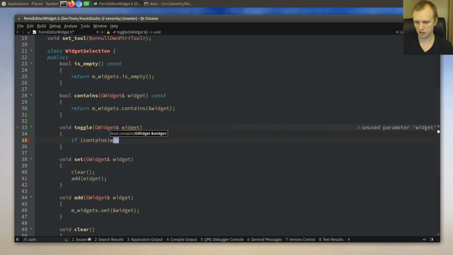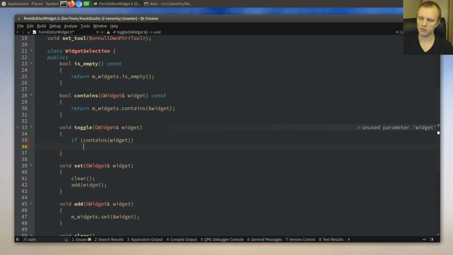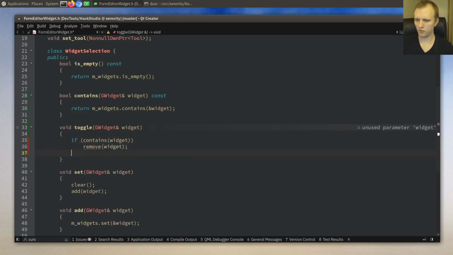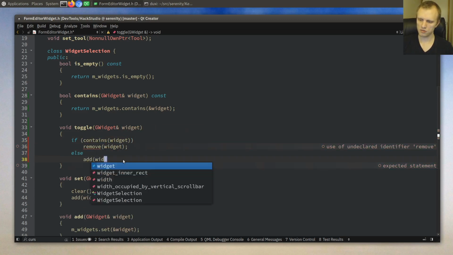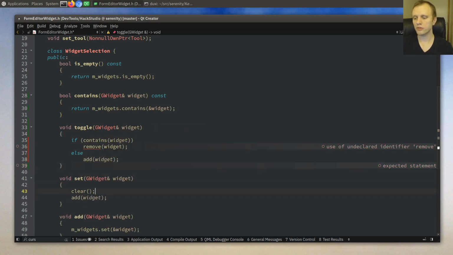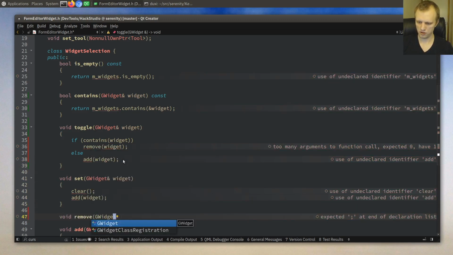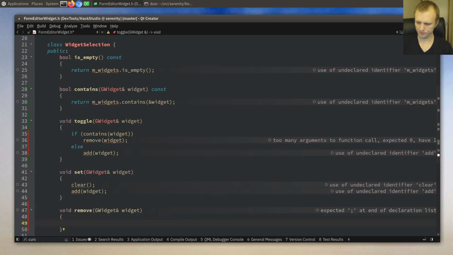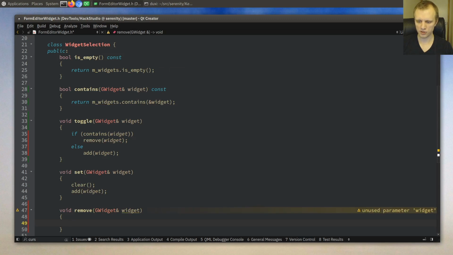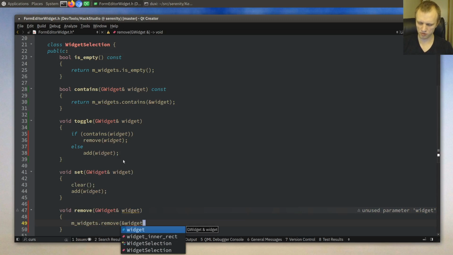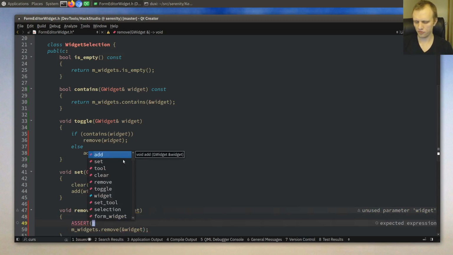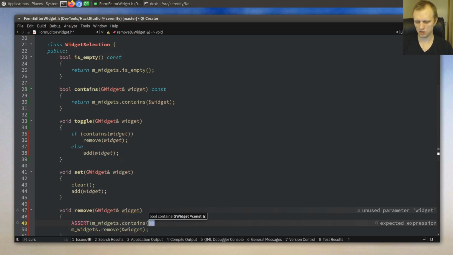If contains widget, remove widget, else add widget. We'll need remove. This thing is feeling extremely generic. Widgets remove widget, assert widgets contains widget.